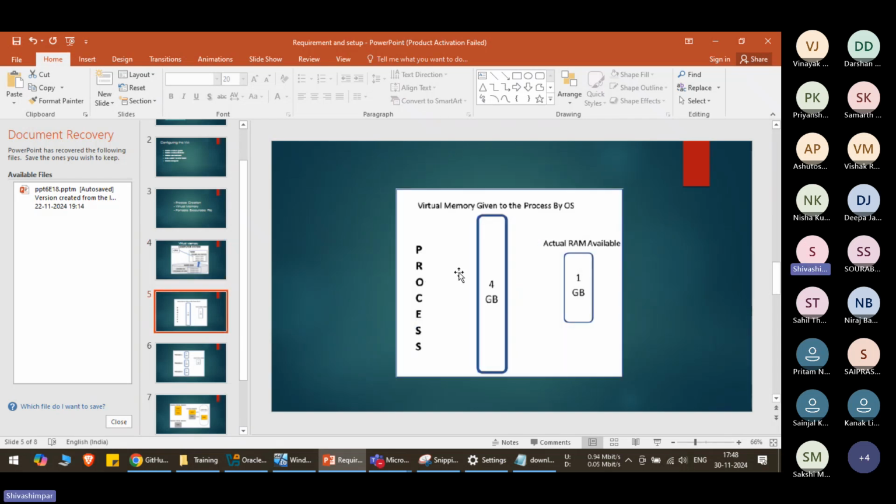Here we can see that this is made possible by the concept of virtualization or virtual RAM. In this diagram you can see that the actual RAM available could be just 1 GB, but because of virtual memory, a process can access 4 GB or even more for 64-bit.